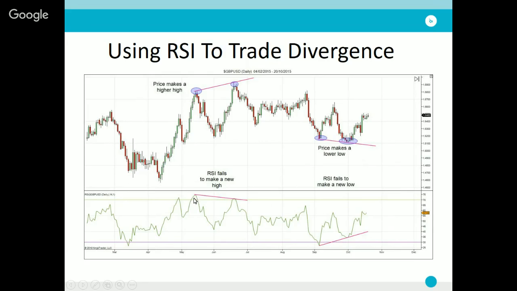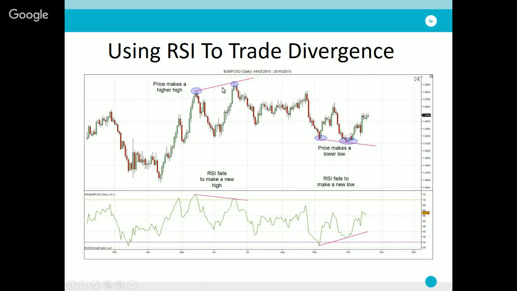the indicator was actually registering increased momentum in the market at this point compared to this point. So the indicator was signaling to us that there was still good bullish strength in the market, and as price pushed up to make new highs, the indicator too was pushing higher, and you can see that we broke above this high by a couple of hundred pips, so this was a decent breakout opportunity.